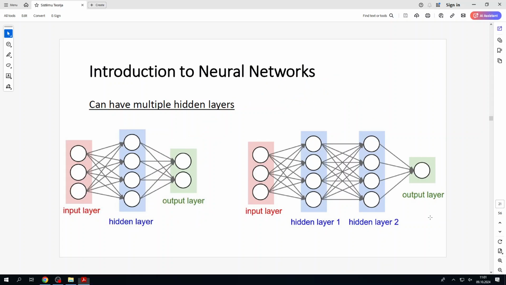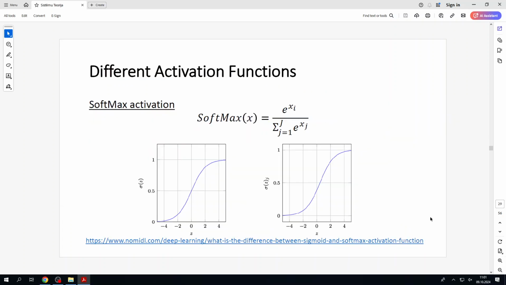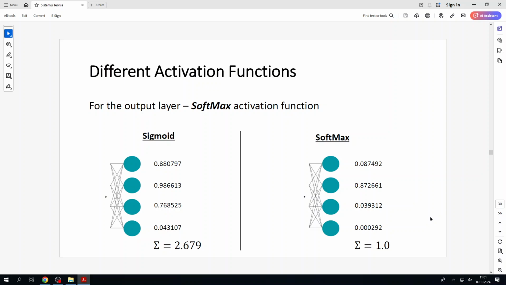Why is it necessary? So let's compare how our problem of classifying some multi-class problem would work if you have output neurons of the sigmoid activation function or output neurons of the softmax activation function. So let's start from sigmoid. For sigmoid, all of these probabilities are not depending on each other. So because of that, it's going to predict them separately. So this is a probability of class 1.